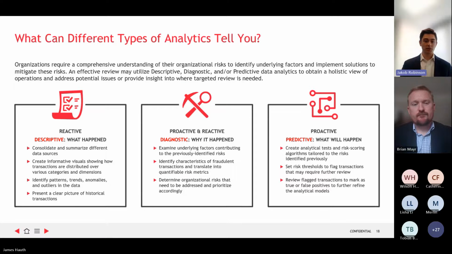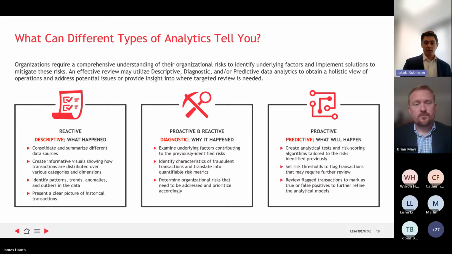Then we'll develop a pattern or a trend to see whether there is other behavior like this that's already going on. It may be that something looked suspicious, but we come in and identify, okay, this is really just how the business works, and there's just a lack of controls, which is an issue in and of itself. And then also ultimately why it happened. So we're going to be looking for those characteristics of fraudulent behavior, identifying the risk metrics, and then coming out and saying, maybe there is potentially fraudulent behavior here, and here's the damage number that we think happened.